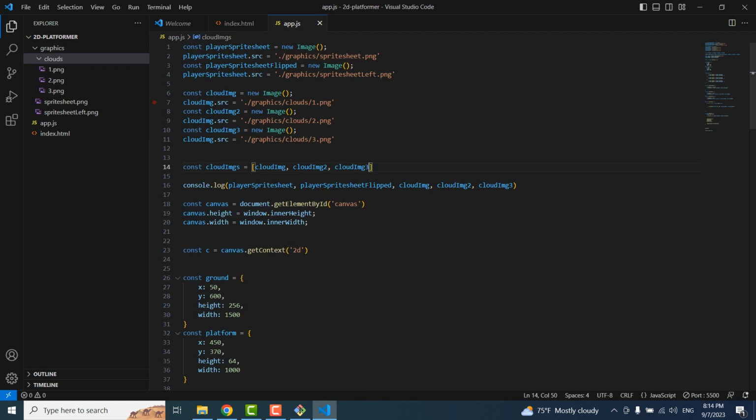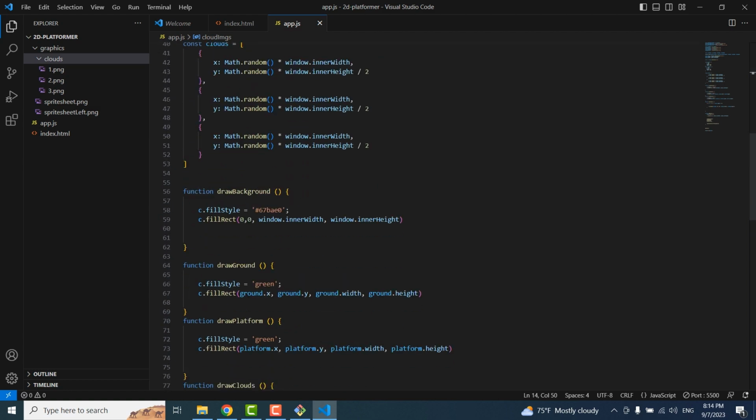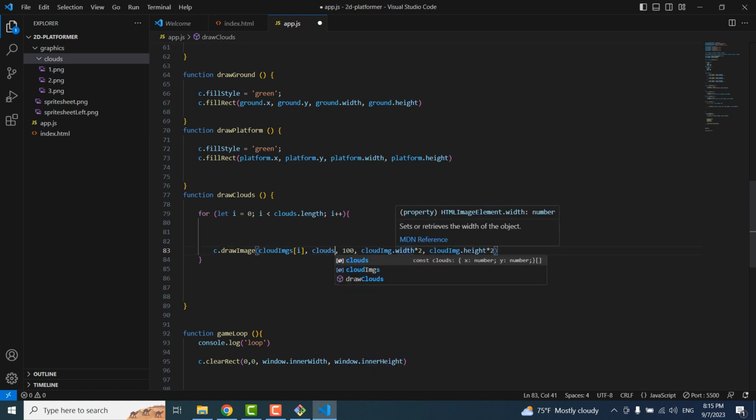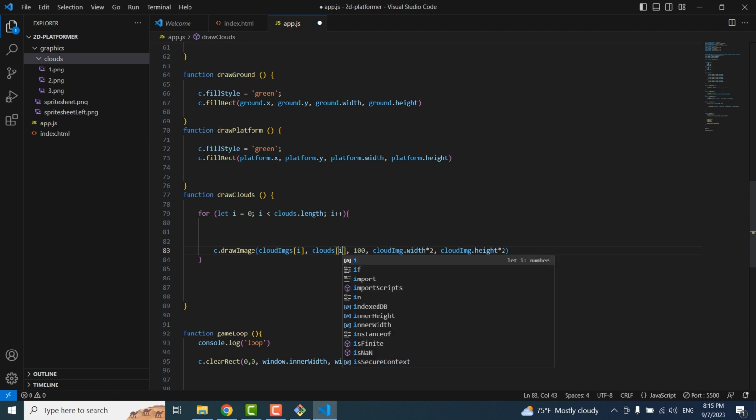So taking all of our cloud images, putting them in an array, and that's our cloud images array. So instead of cloud image here, we're going to say cloud images i. Instead of 50 here, we're going to take the position of the first cloud or the second cloud or the third cloud, right? So taking the clouds array, taking the ith member of the clouds array, and then we're going to say dot x.